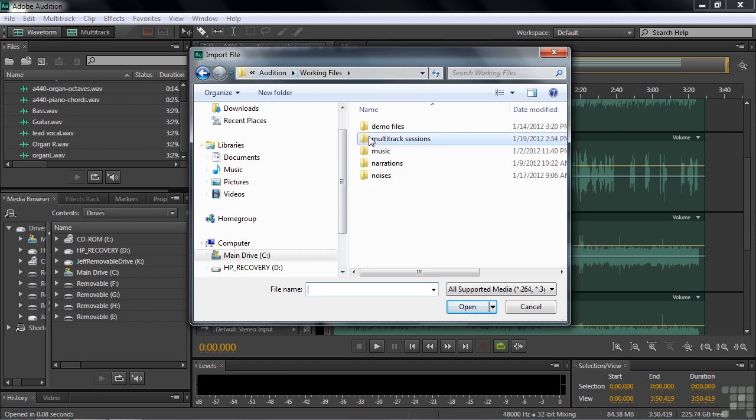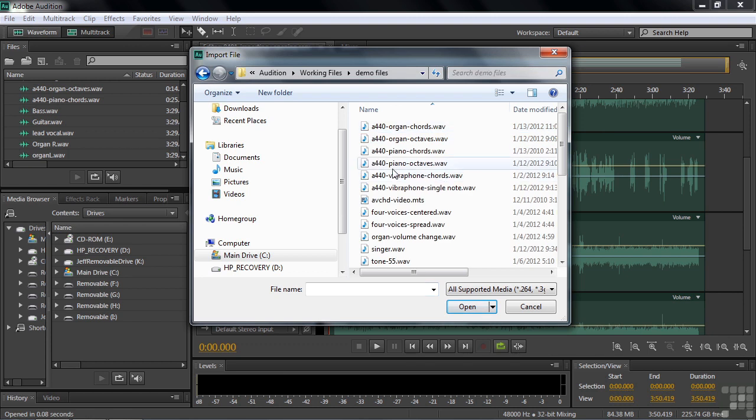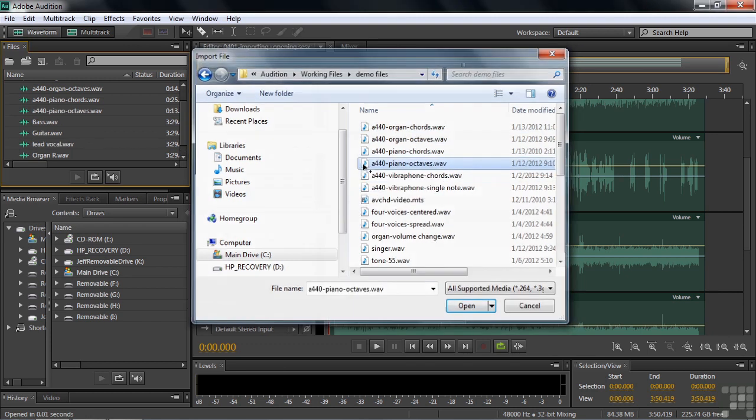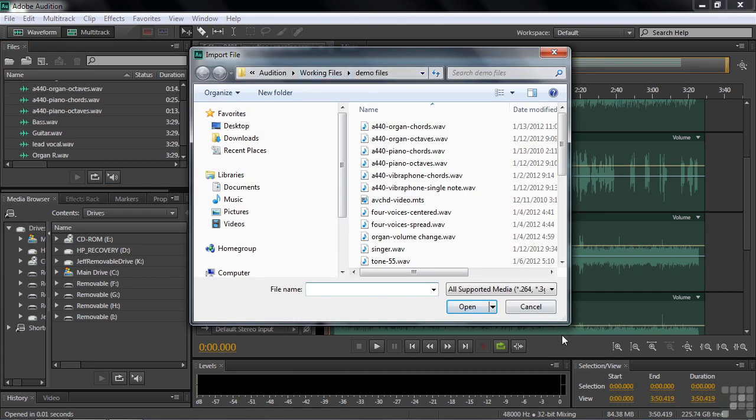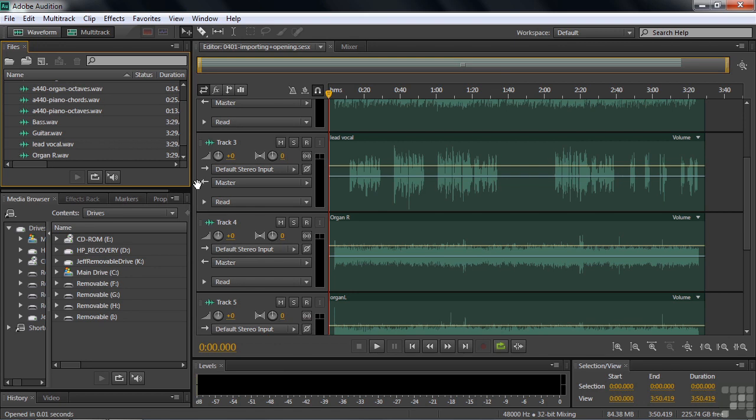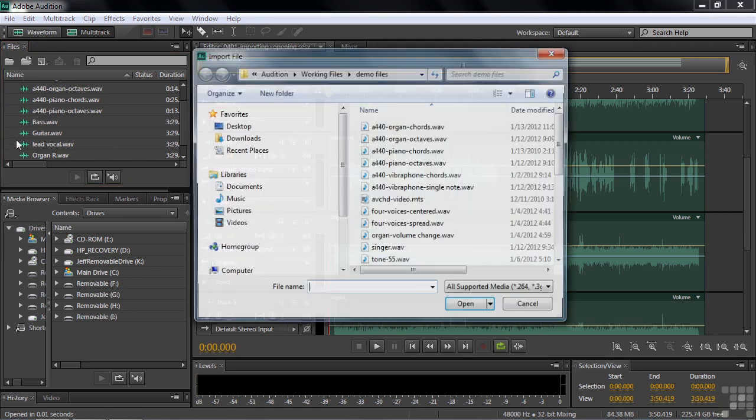And then if I go back, let's say, and look at the demo files and click the fourth one down now and double-click on it, that opens that up. So double-clicking here opens up the Import dialog box. I'll do it again. There it is. I want to talk about a couple of shortcuts inside the dialog boxes, so I'll do that again.